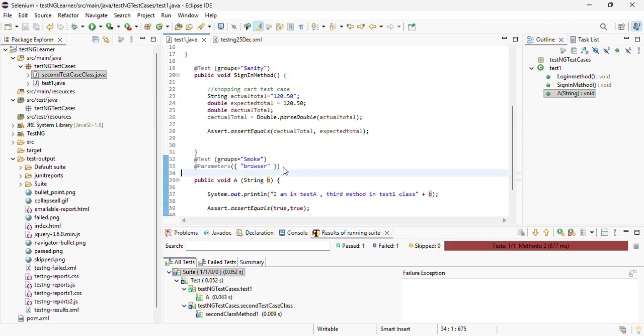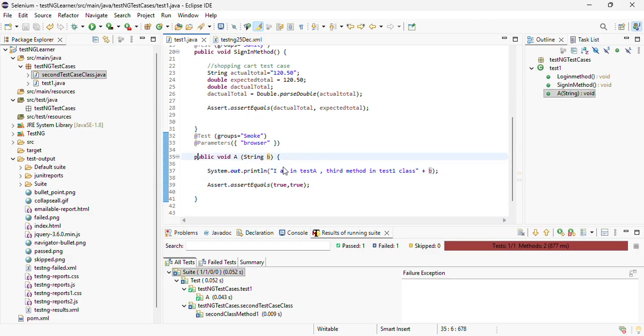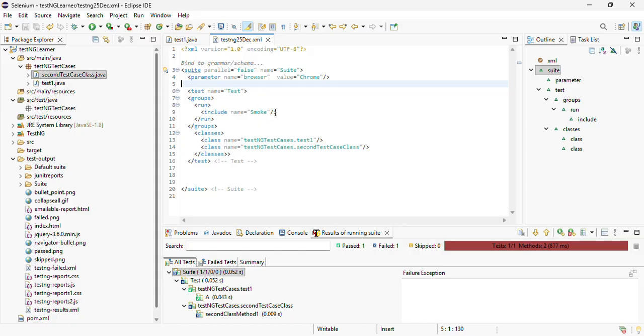We have to import it to resolve that error and select the second one, TestNG's Parameters, not the other one that is given to you. And yes, the method should receive that parameter in a string variable. In that case, you will be able to use that value within your code for configuration of browsers or any environmental parameters. Now, let us see. So this belongs to smoke, right? One more thing we have to check is include, okay, the smoke test is going to run now. And my browser, Chrome, should be displayed along with the message.